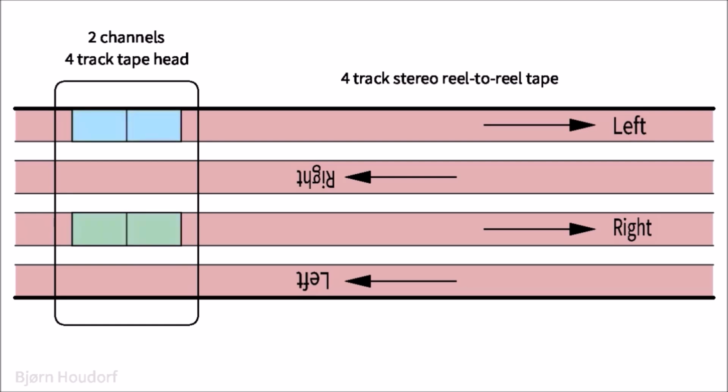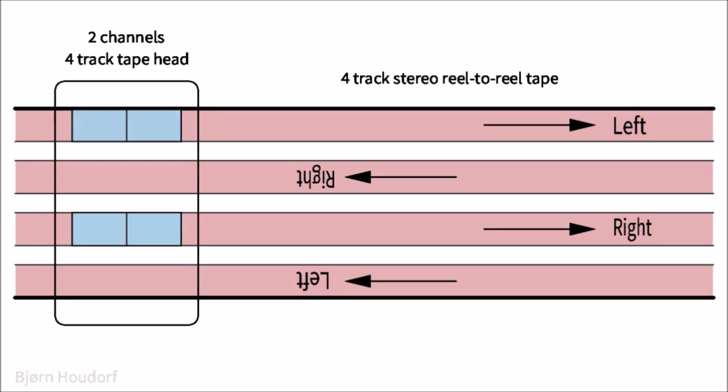Exactly. Crosstalk is essentially the bleeding of signals between those closely spaced tracks. Hearing a faint echo of one channel and the other muddying up the sound. Right. Now, in those early days of reel-to-reel, the recording and playback heads weren't as precise as they are today. Yeah. They had a wider magnetic field, which made crosstalk a much bigger issue, especially with stereo recordings. So to minimize this audio bleed, they spaced out the left and right channels, like creating a buffer zone between the lanes on that audio highway.